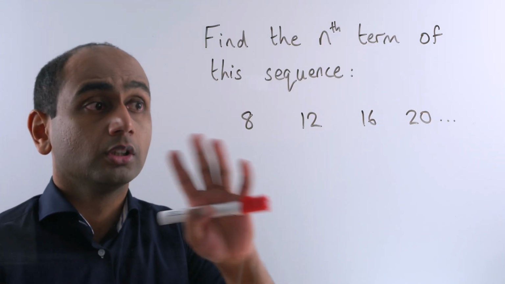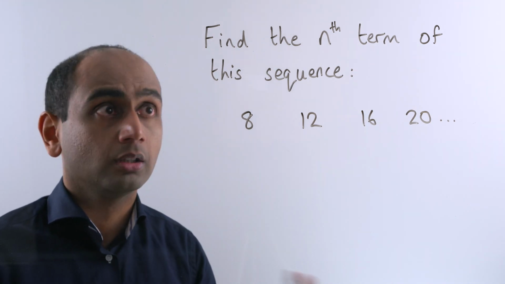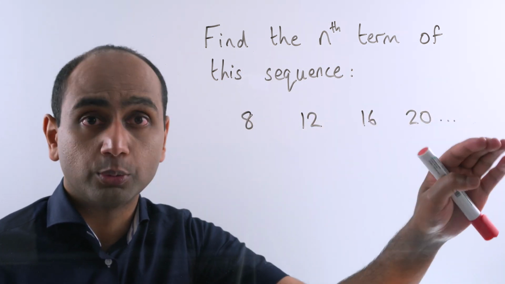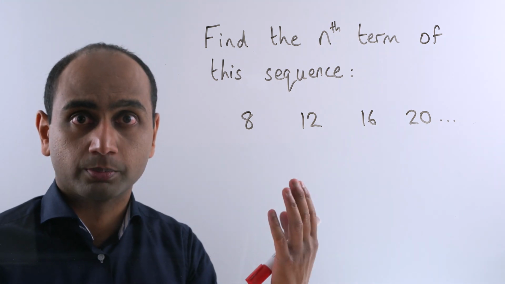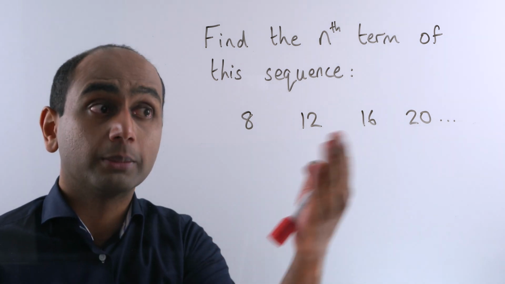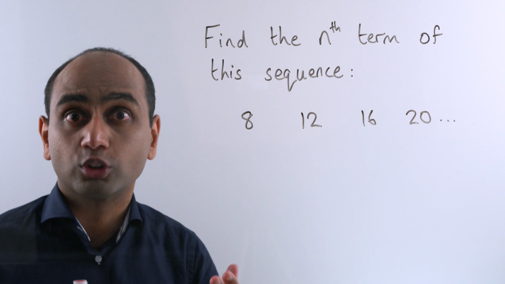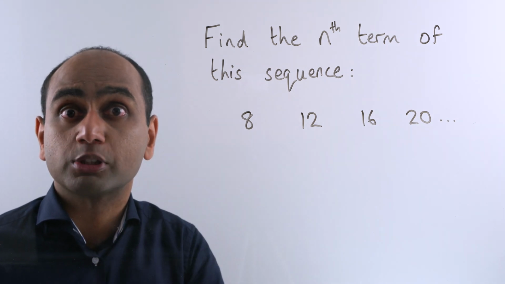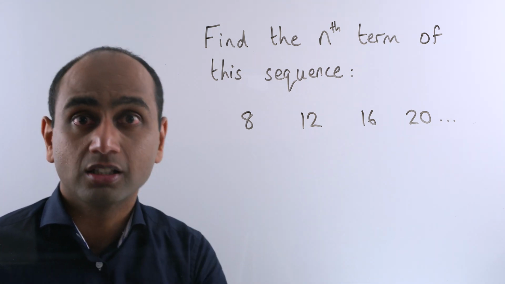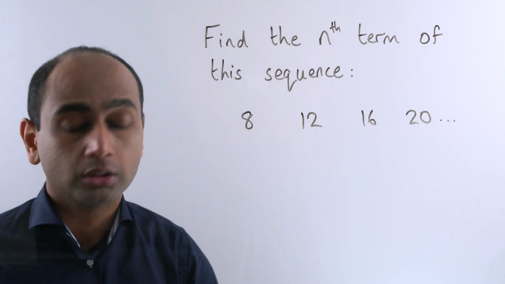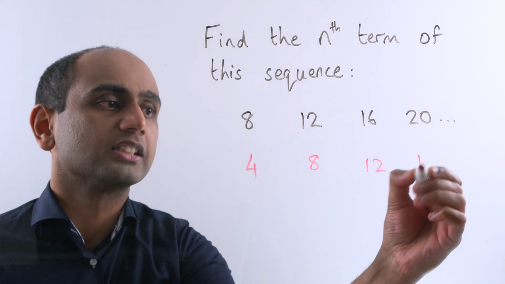Here's the next question. I'm going to start off answering this question, but then give you a chance to pause and complete the rest of it. Again, we're looking for the nth term of a sequence, and what I'm going to do first is look at what this sequence is going up in steps of. Just like our previous example, this is going up in steps of 4, and that means it's like the 4 times table. The 4 times table is the simplest sequence that goes up in steps of 4. So what I'm going to do is write my 4 times table directly underneath these, starting from 4 times 1. So that's 4, 8, 12, 16.